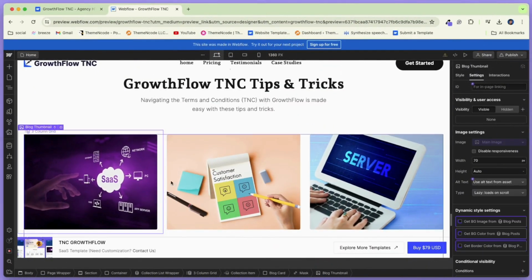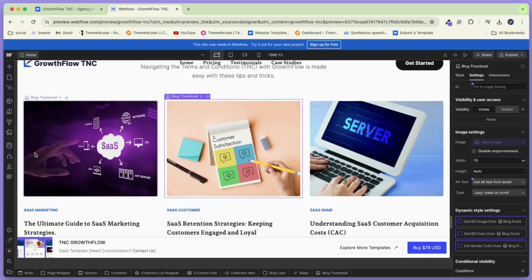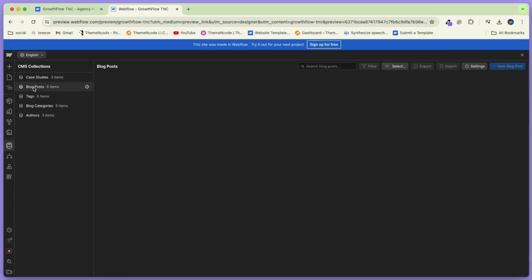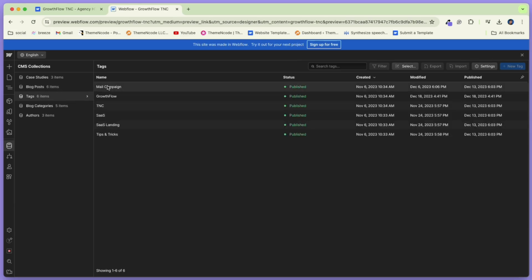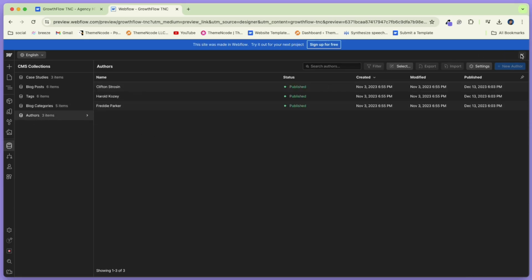Here, you will find our blog section. All of these are coming from CMS items. If you want to change, edit, add, or delete any of these contents or any other CMS items, you need to enter the CMS collections. Here, you will find all of these. If you want to learn more about Webflow CMS items management, click the I button of this video, or I will attach the video link in the description box.